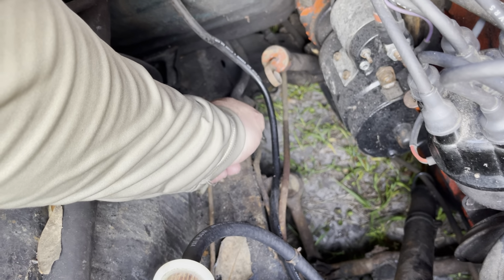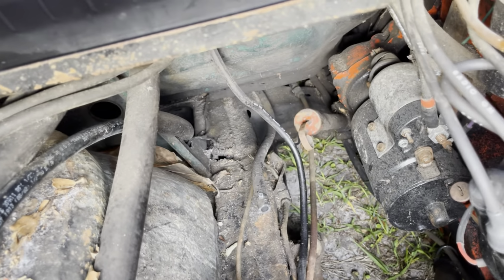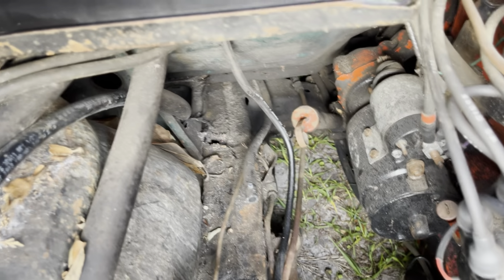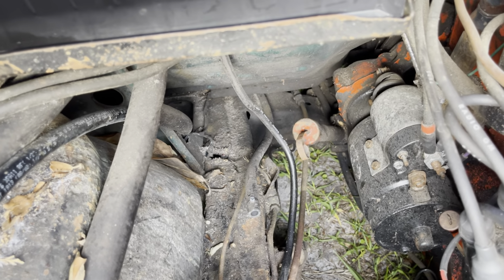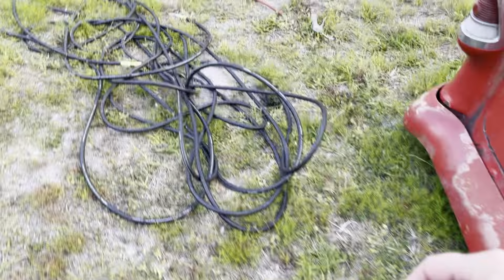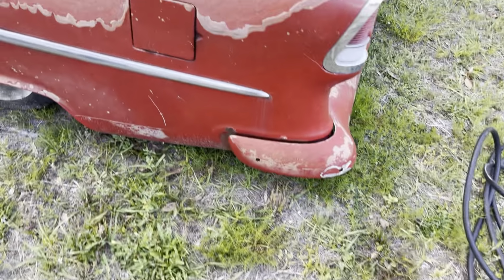but it actually feels like it might just be a piece that was added onto the hard line or something like that at some point. So hopefully that's the case. I can use a piece of this hose that I already have to replace it if I need to, but I'm gonna go with what it's got now. Since it's disconnected there, I'm gonna, like I said, throw some air pressure in the tank and try to push some of that old stuff out.